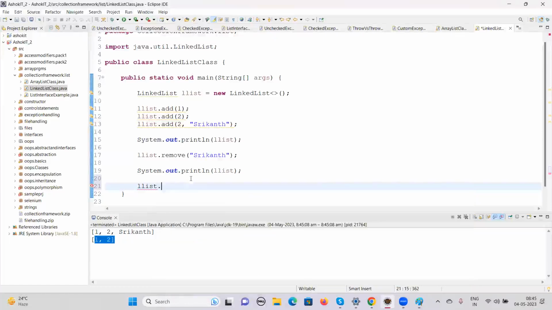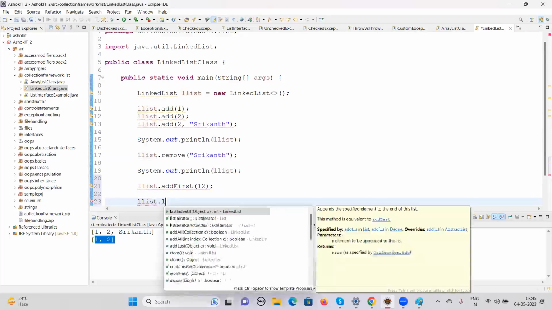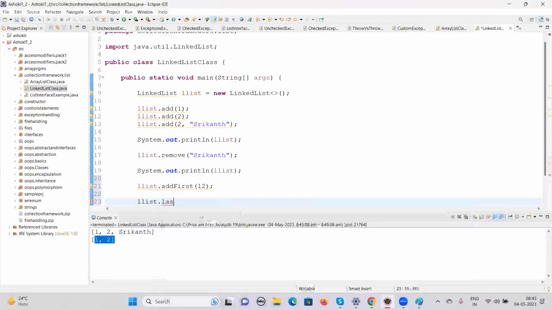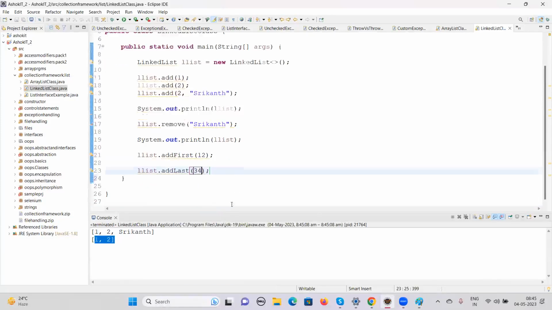So if you want to add the first element, say 12, then I'm going to add last 34. Now you see, these particular methods are not available in array list. Array list will have only those where we can add in a sequence.